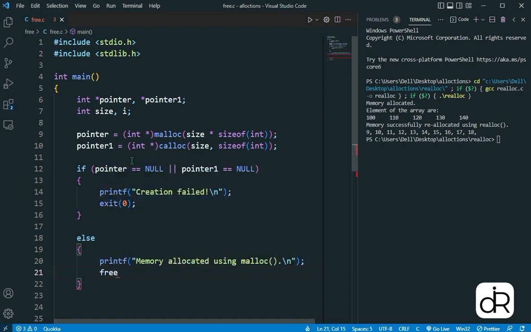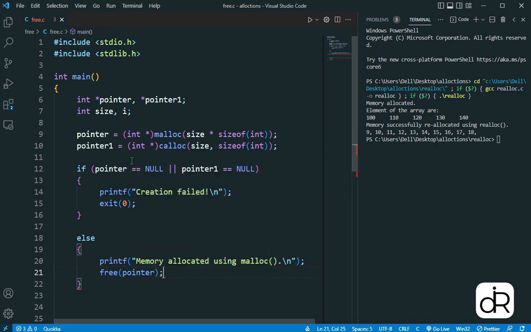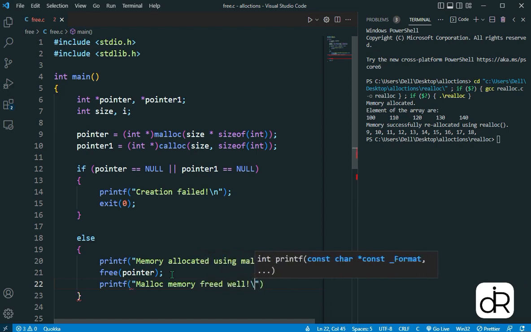We're going to free the first pointer like this. Then, secondly, I'm going to just copy this and do the same, and let me print something like malloc memory freed well, for instance, new line.